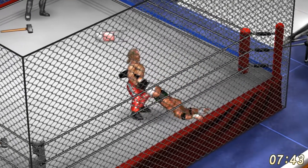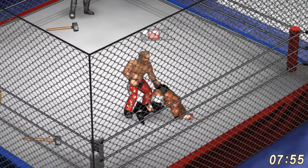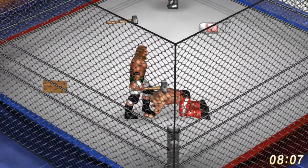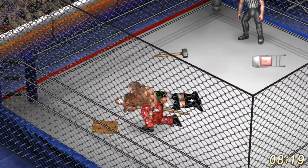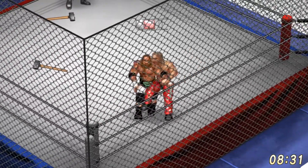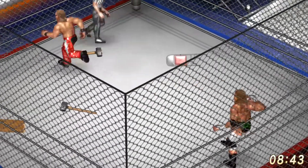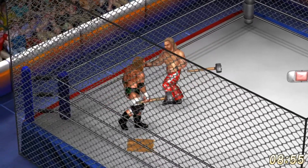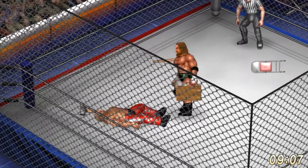Maybe they need to do some sort of update to the AI so that in no-pinfall matches, it cancels out the pinfall attempt-like priorities. Triple H with a low blow on Shawn Michaels. Shawn Michaels picks up that sledgehammer — this could be bad news for the Heartbreak Kid. Shawn manages to get Triple H to drop that sledgehammer and hits him with an enziguri. Russian leg sweep by Shawn Michaels, staying on Triple H as the two lock up. Jumping knee by Hunter. Hunter river dances with a sledgehammer in his hands. Short arm clothesline by the Game.